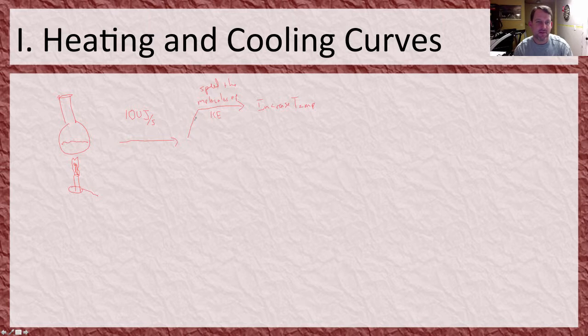So some of the energy is going to speed the molecules up. That is kinetic energy. That's going to be reflected as increased temperature. It's going to heat the water up. But not all the 100 joules gets used that way. Because when you bash into a water, that water is not only going to speed up, but it's going to rotate some. So some of that 100 joules is going into rotational energy.